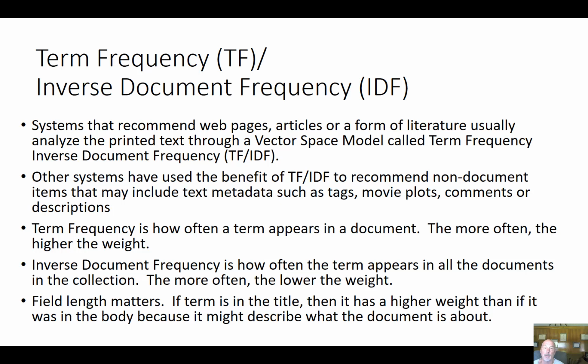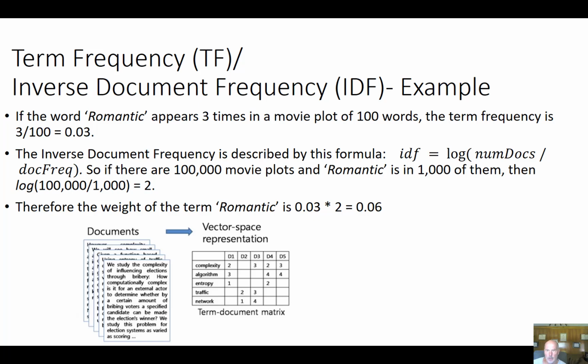The primary use case for TF and IDF is going to be in text analysis. Term frequency is how often the term itself is in the document. Again, we'll see an example in just a second. And then IDF is how often the term appears in all the documents in the collection. And so typically when you look all the way across, it has a lower weight. But again, you can go into this deeper on your own.